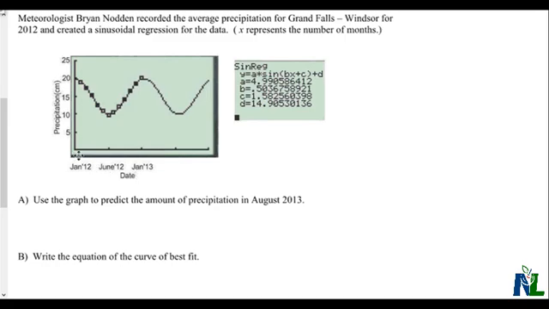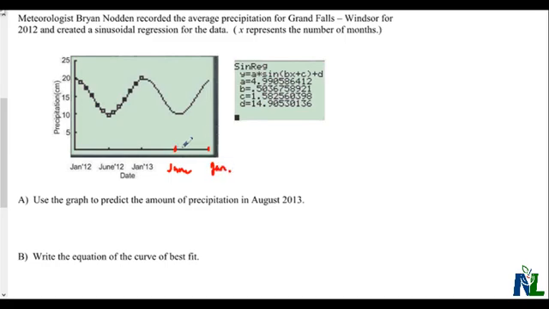So we see January 2012, June 2012, January 2013. What we want to do is use some interpolation here. We can see that these are 6 months apart. We got January, June, then January. So this would be June again, which means right here is going to be January again, but January of 2014.